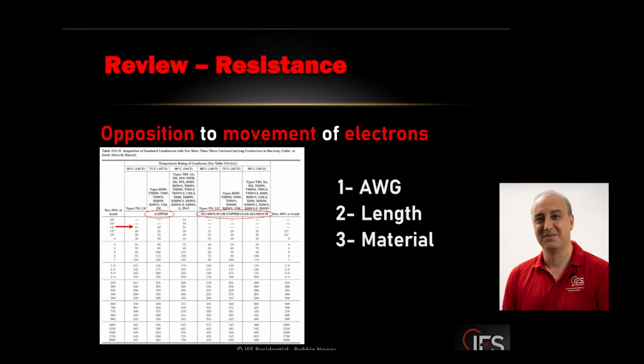So on a 14 gauge aluminum, how much ampacity can you put? It's a dash, right? What's that telling you? You can't use 14 gauge aluminum. So resistance is that important. Marina, how much ampacity can you put on a 14 gauge aluminum? None. You can't use it. The code doesn't allow you because it's got higher resistance than copper.